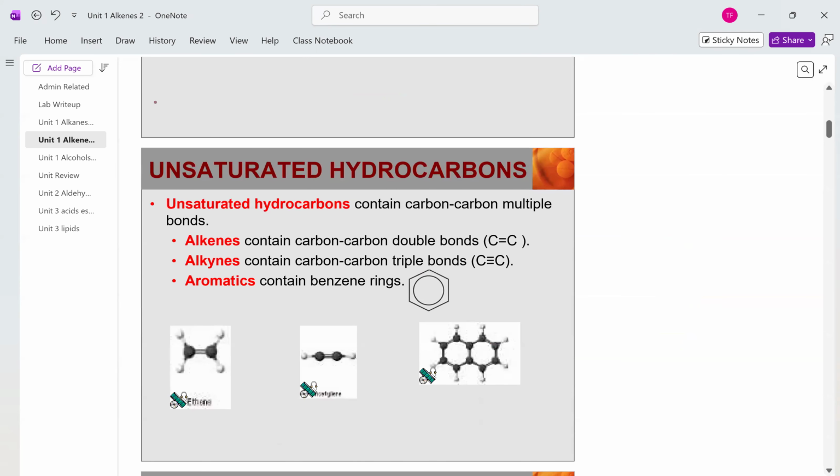Now we're going to be covering something called aromatics also. Now aromatics are alternating double single, double single, double single bonds. And these are inherently more stable because of this alternating pattern. It has to do with the way the electrons along the double bonds align. And so aromatic compounds tend to be extremely stable.